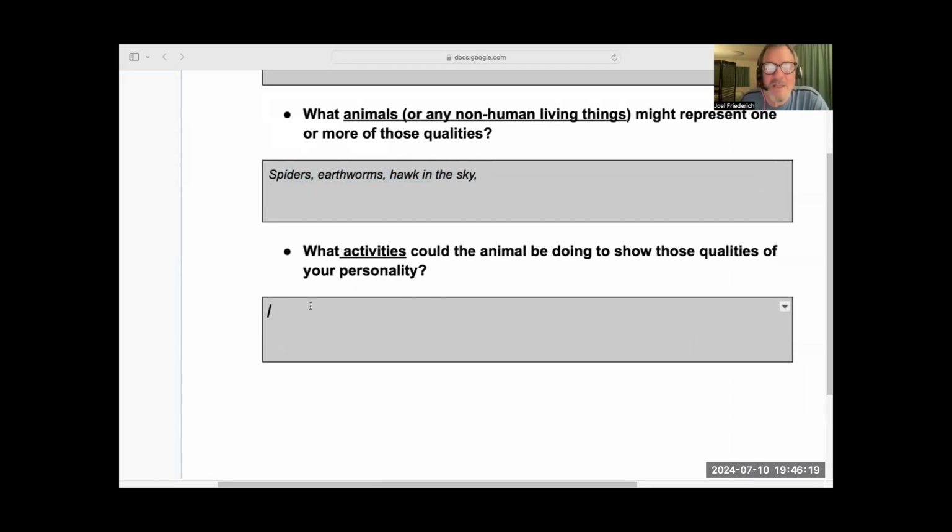Choose one of them and write about what they could be doing that might show the qualities. And they can be doing anything. Remember that bear of Donald Hall's? He was eating flowers. Your animal can be doing anything, even if it's something that animal doesn't really do. Okay? 1, 2, 3, pause.